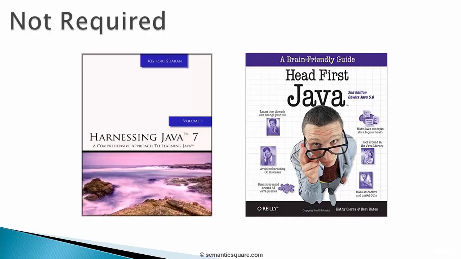Same with Head First Java. Head First Java is really a beginner's book. It explains everything using nice animations. So once again, not required at all. So this course is good enough. You don't have to buy any books. The only thing is, the Effective Java book, you might want to buy it so that you can read some of the items which are discussed. And those items will also be discussed in our own way using our own examples. So it's going to be a bit different too.